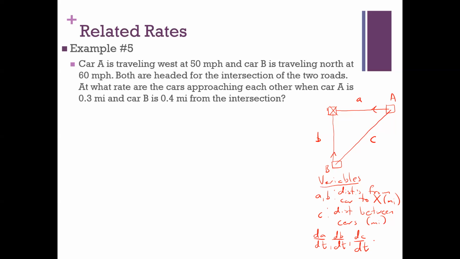Do we need C? I'm going to vote for yes. What's the key language? Tell me what's the underline here that tells us that I care about C at all. Each other. So at what rate are the cars approaching each other? So yeah, we do need C. All right, I think we're good on the diagram and the variables. So where do we go from here?